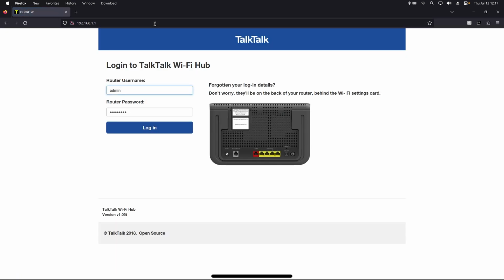You will most likely be greeted with a login page, where you can enter the admin username and password that you noted down. If you couldn't find the username or password, then you can search on Google by searching your router model default admin password. A common configuration for this is just admin for both the username and password.